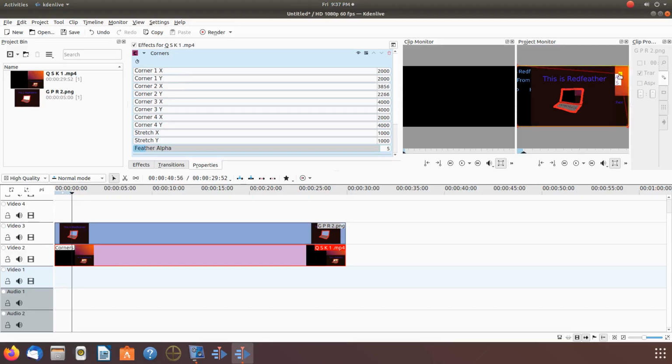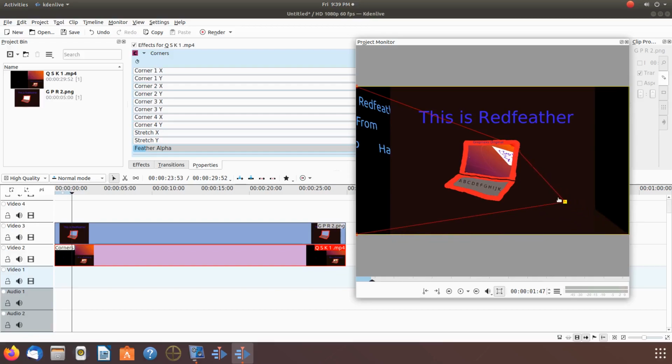Go to one of the corners in the project monitor, dragging it to what appears to be the proper position. Once this is done, go to the next corner, grabbing and moving it to a proper position.